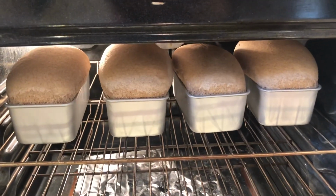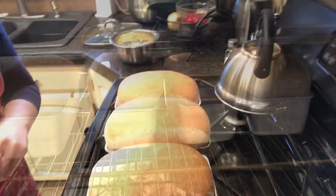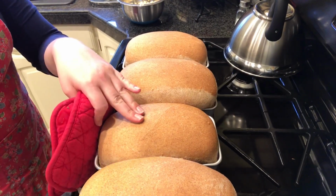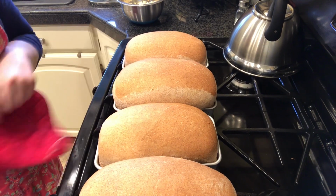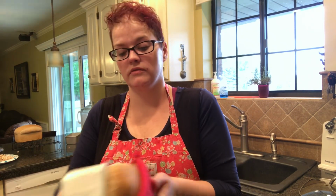Alright, so there's about 10 minutes left, and there's not really any golden brown there, so I'm going to leave it in for the last 10 minutes. See how wonderful golden brown this is? Just a little crispy on top, not too hard. So you do want to get these out pretty quickly of the pan so they don't sweat.